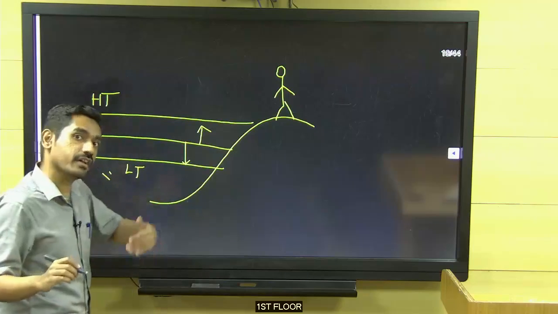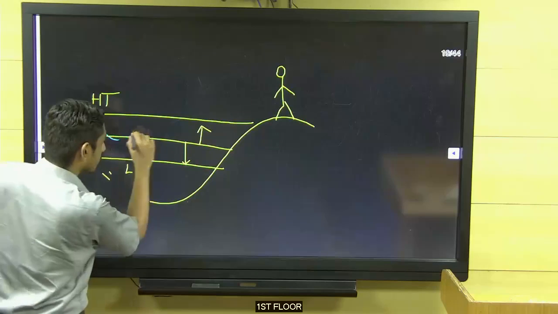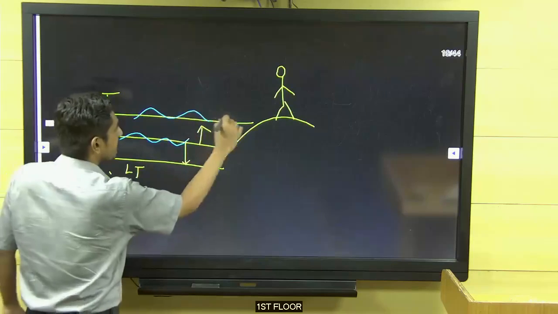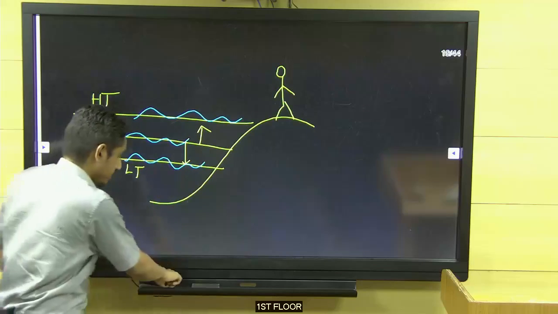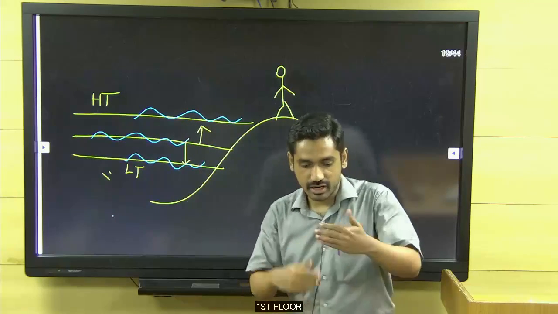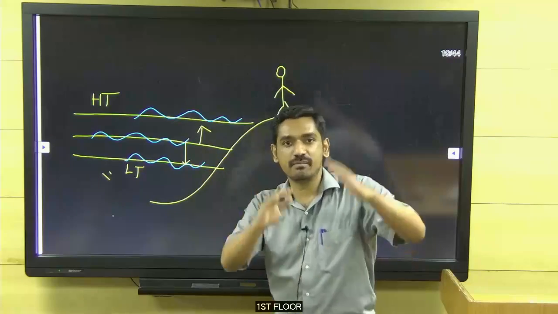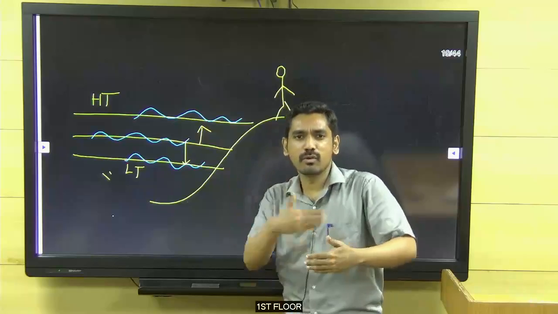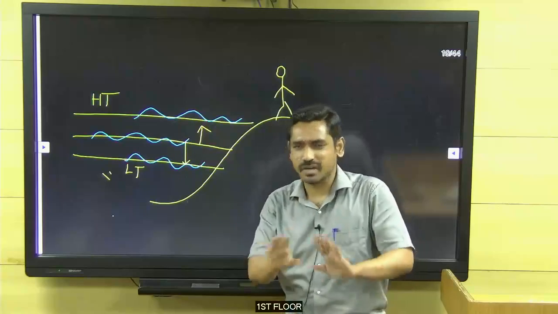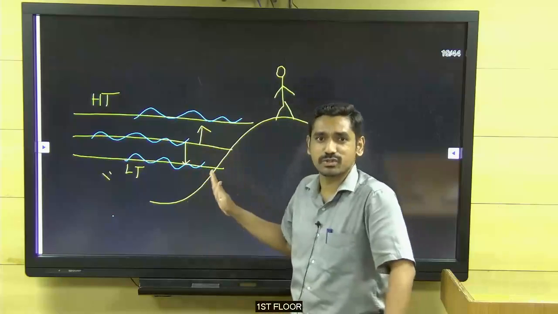Please note, waves can occur anywhere. Waves are simply caused due to wind and water interaction. Waves can be here, waves can be in the high tide position, waves can be in the low tide position. It doesn't matter. Because in colloquial language, you used to say that sea water is receding back, water level is dropping down, or that sea water is pulling us back. Water level is dropping, that's all. Please don't use those words.